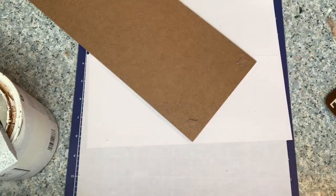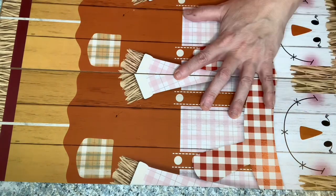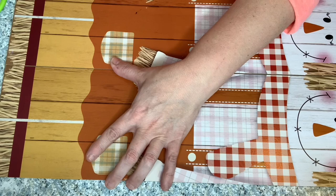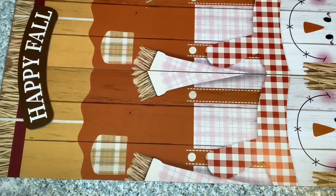Now using two of the long signs, this is a fall one from Dollar Tree, but pretty much every season you can get these long signs. I took the Happy Fall off and I'm actually repurposing it and using it on the back of it to keep these two signs together.